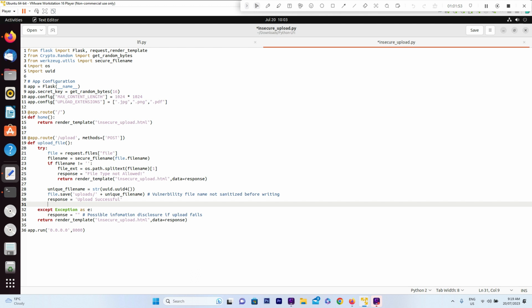And after that, we're just going to return the template: render_template, just copy and paste the HTML file that we want there.